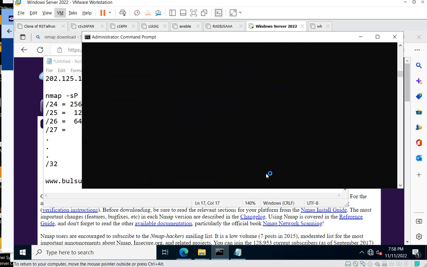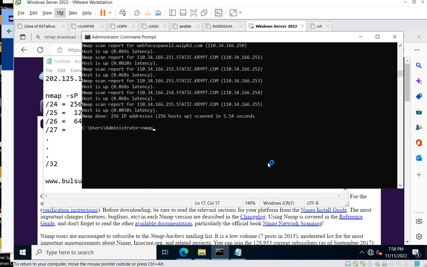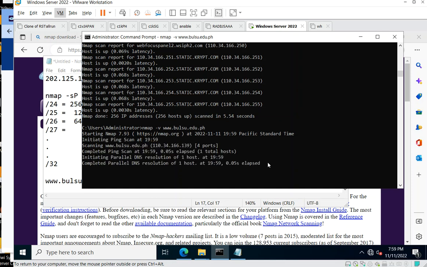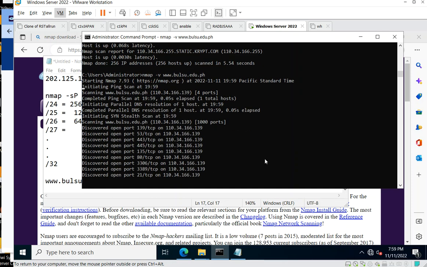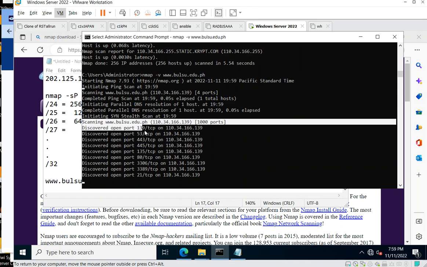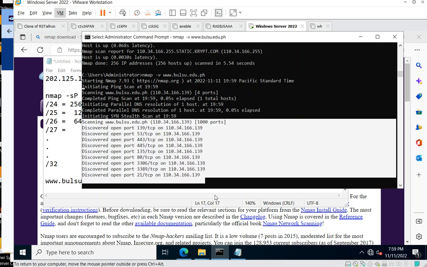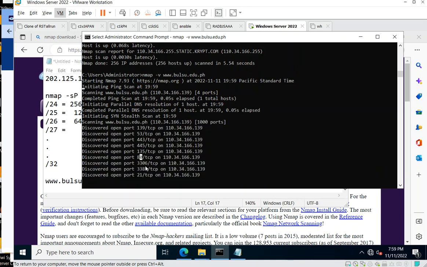I'll give you one example. Nmap allows you to check what services or what a website does. For example, the Bulacan State University website, when you check on it, it has these ports open. On our day 4 we will be discussing cybersecurity, but for now let's just see how we get in through port 21 here. Yeah, port 21, because it's open.